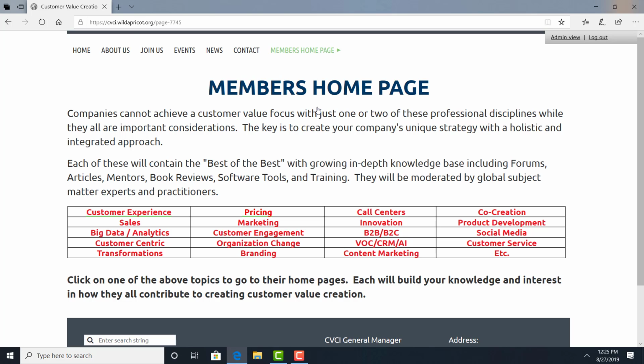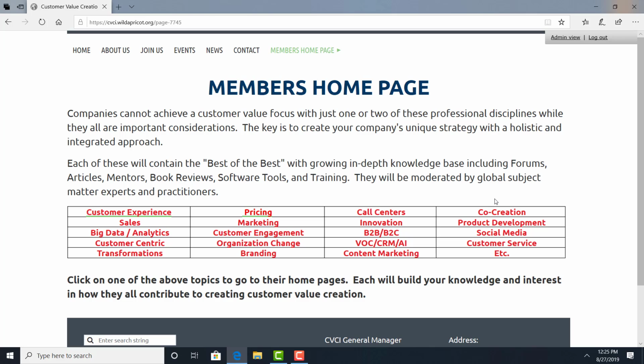When we talk about companies managing value for their customers, we have a lot of different categories that all in one way or the other, depending on the company and the type of business they're in, apply. So what we wanted to do was focus on the concept of best of the best for each of these, and there might be some others, that make up the various topics, the various tools, etc., that a company might use.